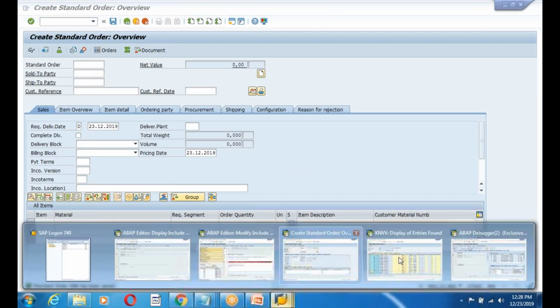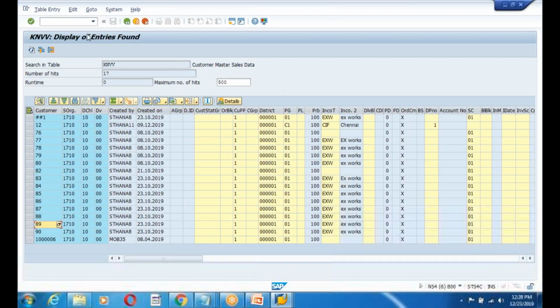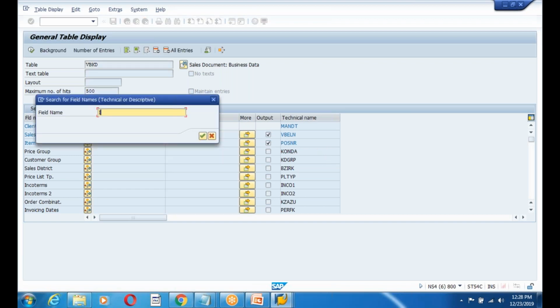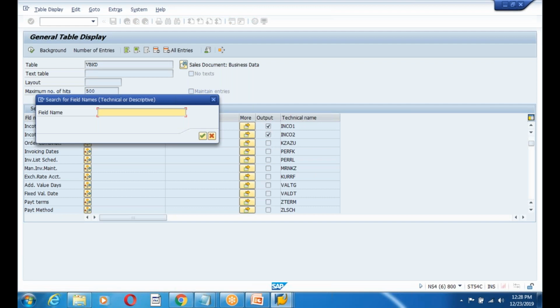So go to the table, VBKD. 498 is the order. I don't want all the fields. Control F, INCO1, BSTKD.